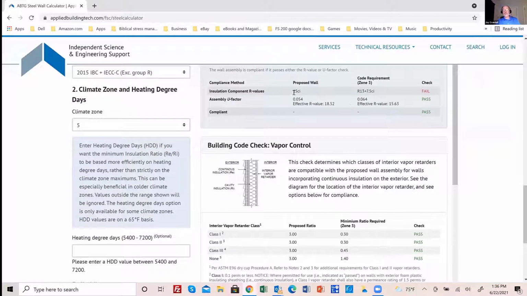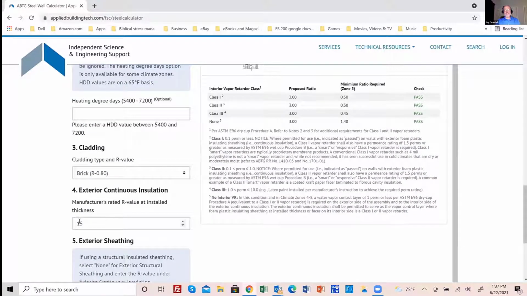You can see here it's saying at the energy code check, you failed the prescriptive solution. The prescriptive solutions in the code don't give you an R15 CI exterior only insulation option. So it's showing it just doesn't meet what the code gives us, the 1 or 2 limited options that are in the code. But if you look at the U factor comparison, you're well above code, or below the code U factor. So you've got performance that's better than the code minimum with that assembly. What that's telling you is that, well, you could reduce that a little bit and still be code compliant.